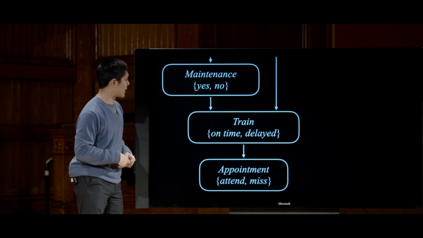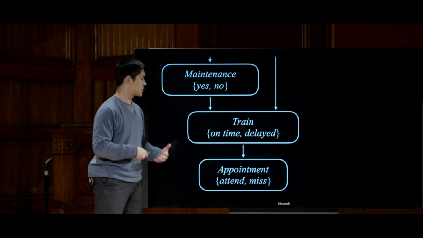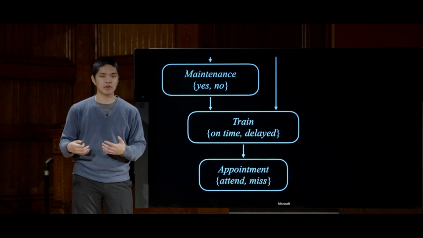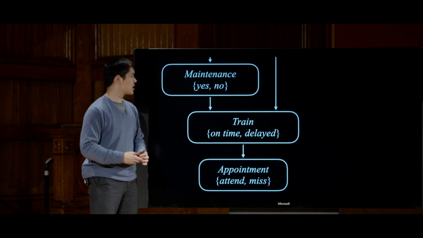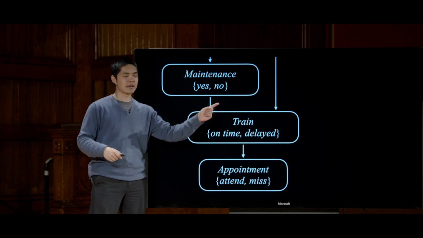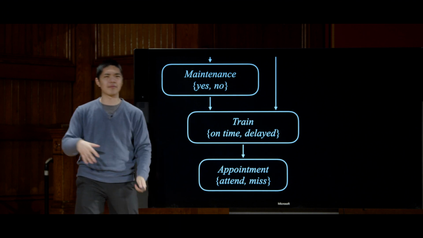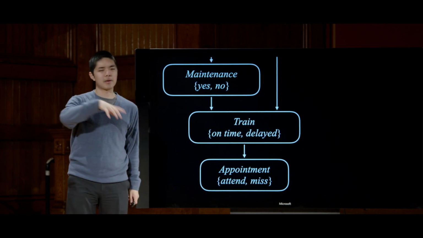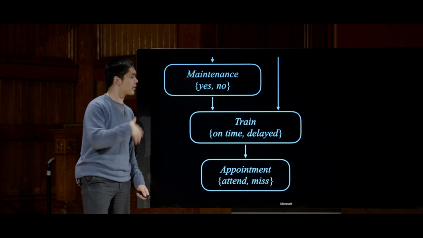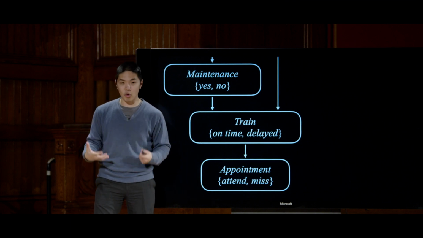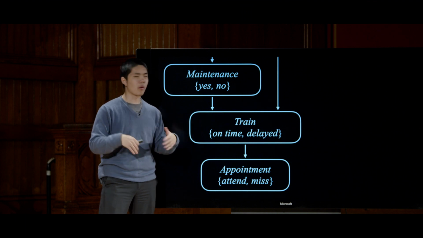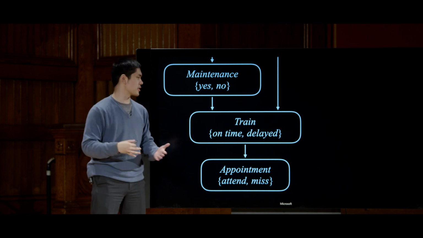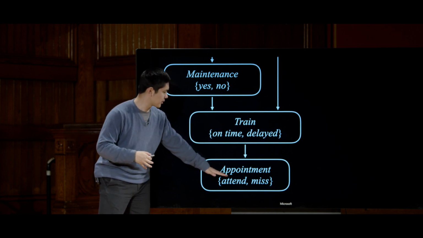And the last thing I care about is whether or not I make it to my appointment. So did I attend or miss the appointment? And ultimately, whether I attend or miss the appointment, it is influenced by track maintenance, because it's indirectly this idea that, all right, if there is track maintenance, well, then my train might more likely be delayed. And if my train is more likely to be delayed, then I'm more likely to miss my appointment. But what we encode in this Bayesian network are just what we might consider to be more direct relationships. So the train has a direct influence on the appointment.